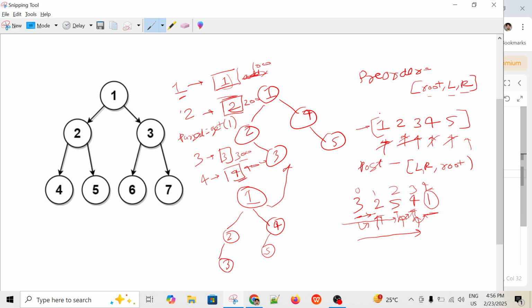This is the pre-order and post-order traversal of this tree, and similar pre-order and post-order traversals we can get from what we have reconstructed here. So this will be our approach.